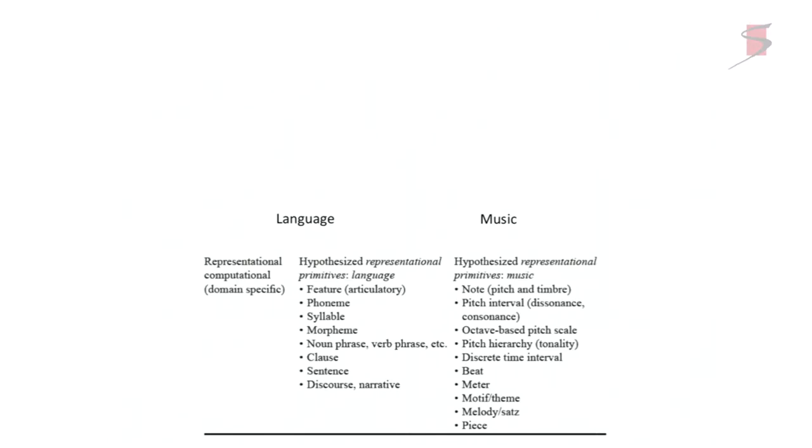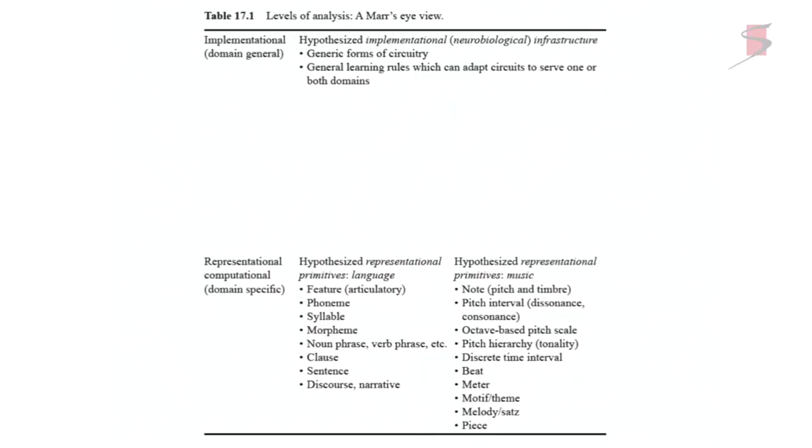So those are the representational primitives, and presumably these are domain specific, right? So there's no way to translate between these. These are particular to either processing, perceiving or producing music or speech and language. Now, from the implementational point of view, that's the brain, right? So there's nothing specific about, let's say, your earlobes, or there's nothing domain specific about your cochlea and so on. But at some level, things must be cashed out, the terminal elements in some ways that are surprisingly specific.